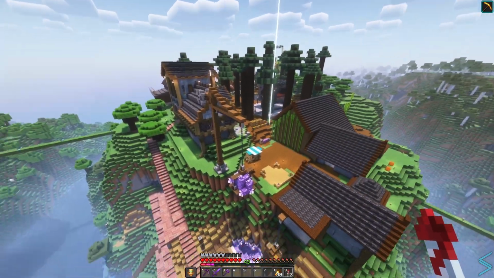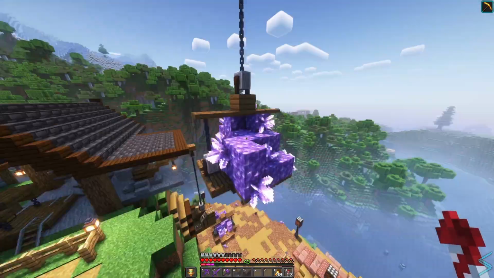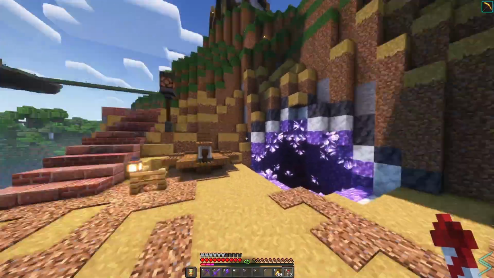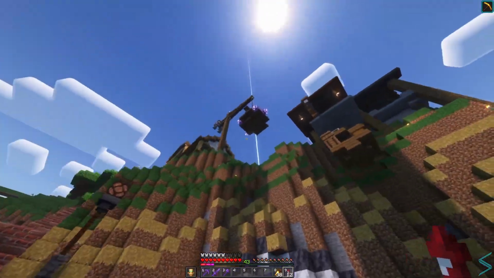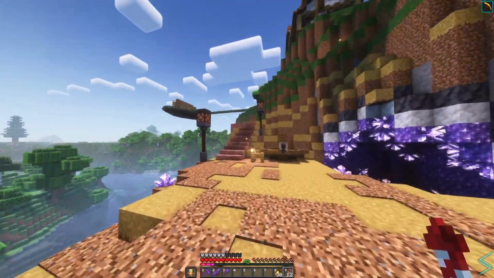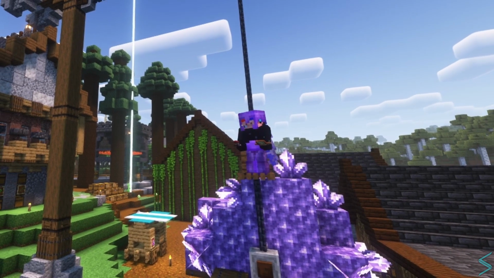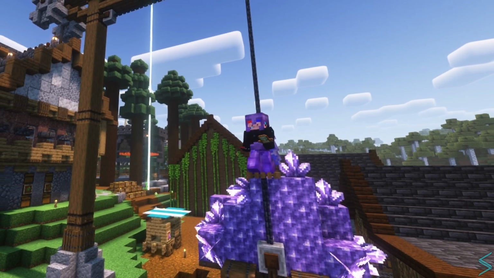So giving a story to your base will help you fill up your base with little trinkets like this. I wouldn't have put this in otherwise unless I added a story, and it really adds to the overall feeling of this area. So don't be afraid to build in an area that inspires you, and also try to give a story to your base. That will really help a lot.